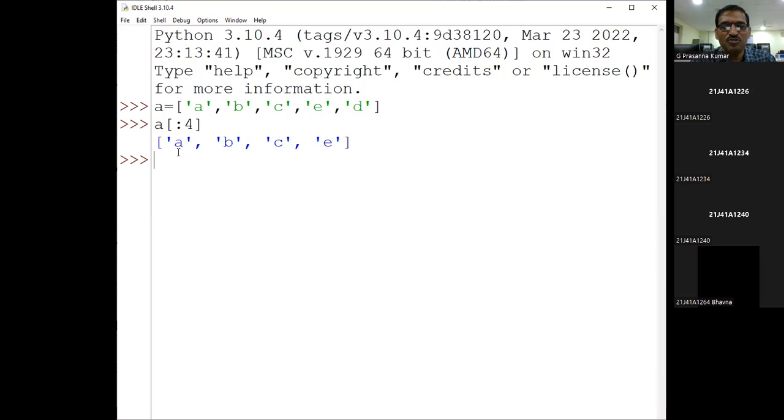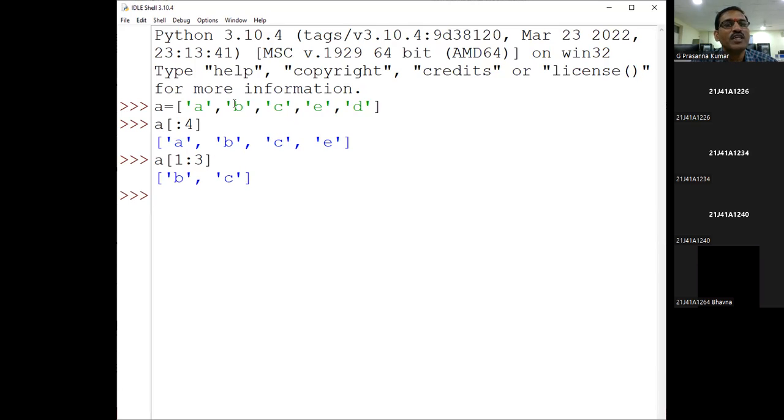For example, if you take a of 1 to 3, it indicates that you have specified a starting and an ending.